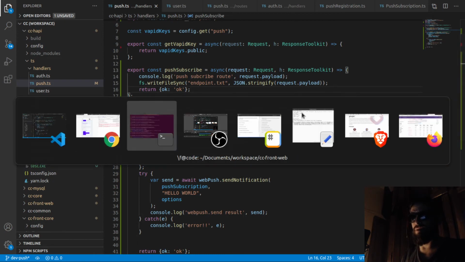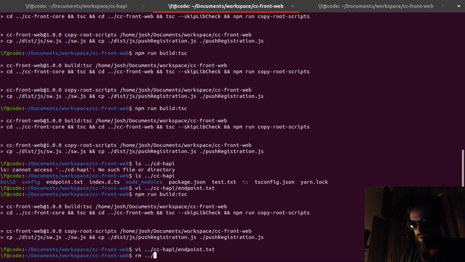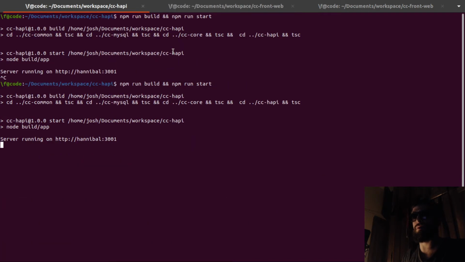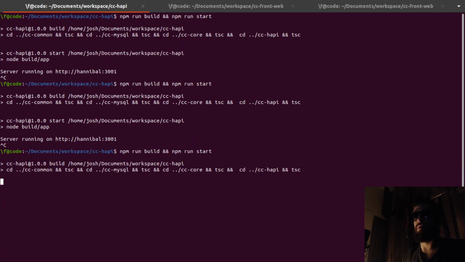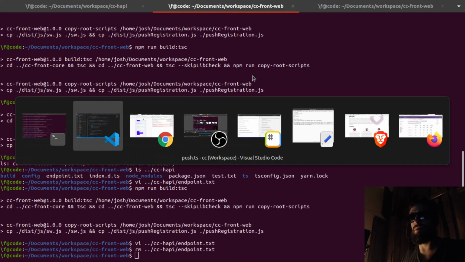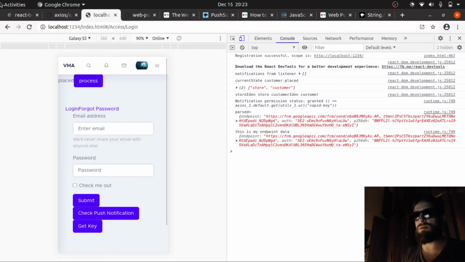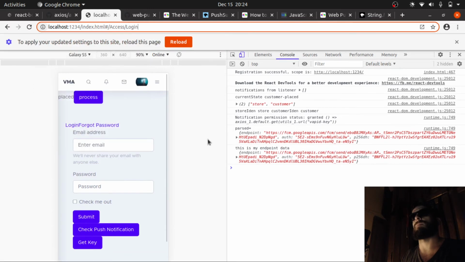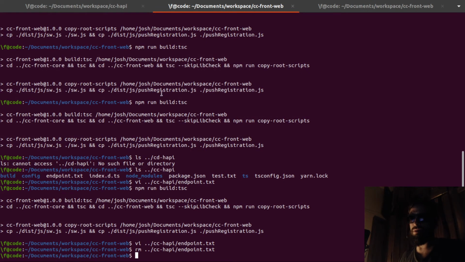All right, so the other thing we're gonna do is delete that endpoint. We're gonna go rm cc hapi endpoint.text. Okay, so that's gone. All right, so it'll definitely be a fresh one. We are ready to reload when the API is rebuilt.